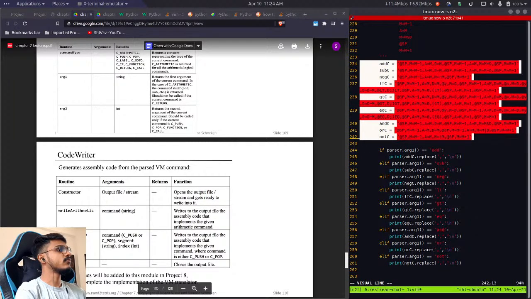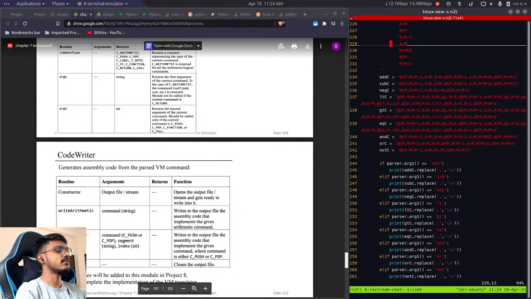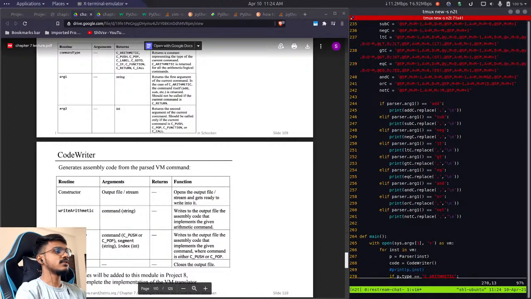But before we try testing it, I think we should write this method as well, write push pop. So we'll do just that right now. This method will give us the instructions for push pop instructions.